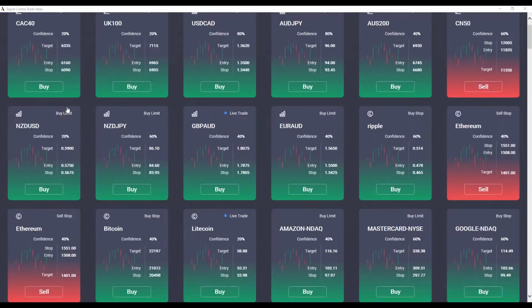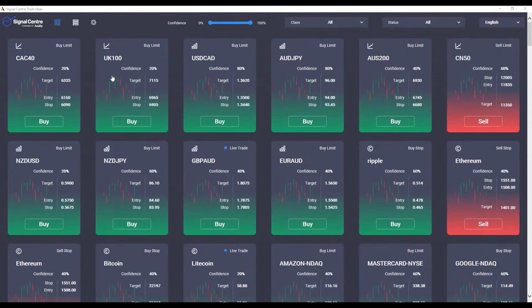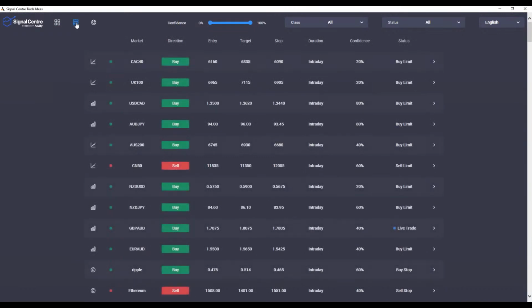Before we dive deeper into each of these trade ideas, I'd like to guide you through this overall dashboard first. This is the normal thumbnail view. If you'd like to see it in a different way, there's a different method to view, which is right at the top left corner here. You click on this and you will see the list view. Personally, my preference, this is a bit easier to see. You're able to see which market or symbol, the direction, the entry level they're advocating for, the target level, as in the take profit level, as well as the stop loss level.